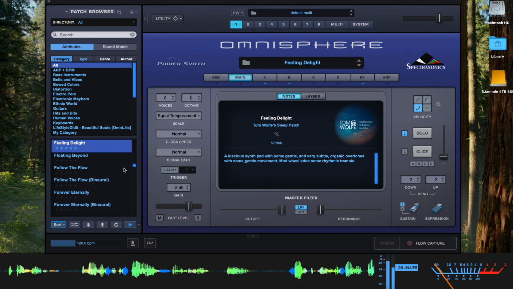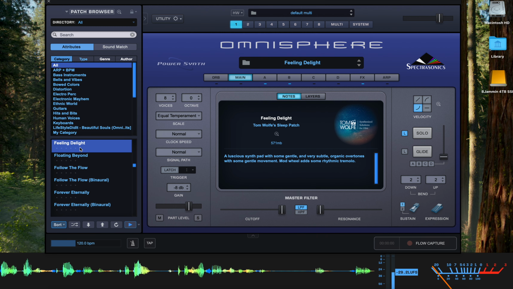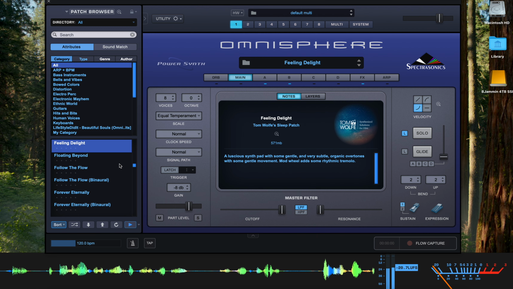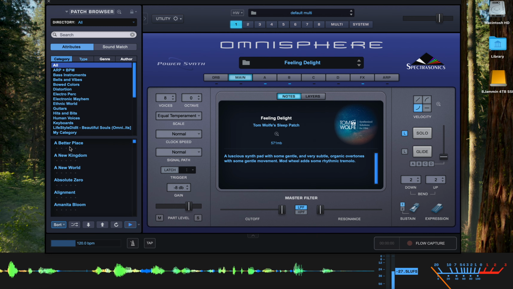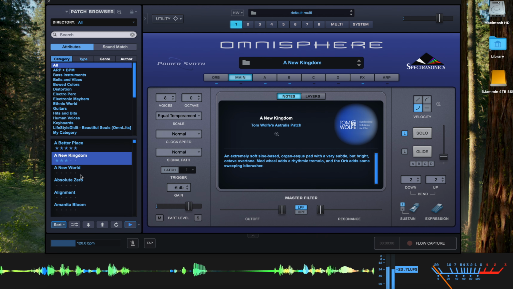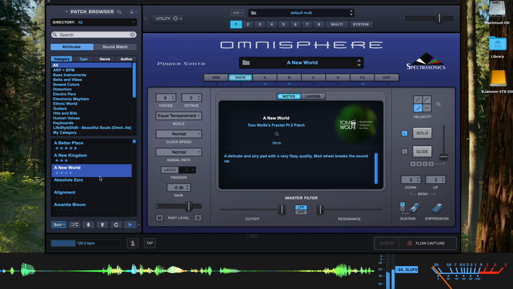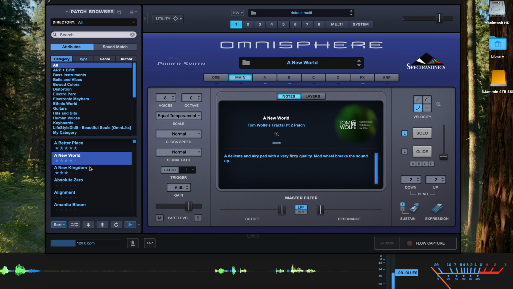So you could do, let's say I like that one. It's a 5-star for me. If I don't, you click on the left side and it removes it. Okay. So click on the last one that you want, or if you want it to be a 3, and then here to get rid of it. This is important because when you go in and sort by ratings, it's going to put the best one to the top, right? So if you click on right up here and let's say Better Place is your favorite, you put 5, but then New Kingdom, you like, I'm going to give it a 3. New World, I'm going to give it a 4. Now when you hit the refresh, although it's taking a little time here, you'll see it did 5, 4, 3.